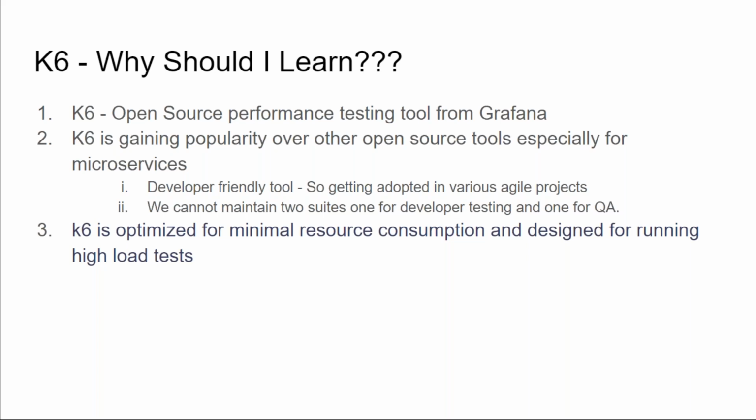But when it comes to Gatling, it doesn't run a single user as a single thread. With a single thread, you can run multiple users, because the architecture of Gatling is different. It uses the Akka and Netty framework, where you can simulate more than one virtual user with a single thread. Whereas in LoadRunner, you can only simulate one virtual user with one thread. You see the difference? Similarly, K6 has a different architecture. I'm not sure what architecture it uses, but if it is different, obviously you can simulate more virtual users with fewer load generators.